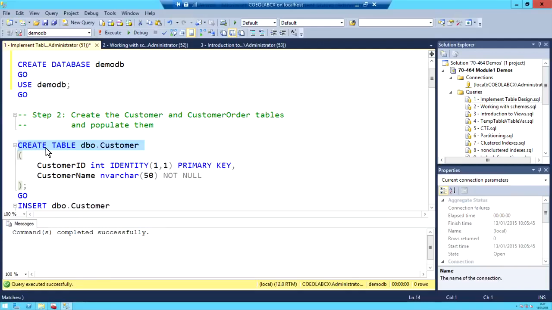Yeah. So the way to think about nvarchar is that it's twice as much to store Unicode data as it is to store varchar. But if you're looking at international data sets, or you don't know if you're going to involve international data sets, particularly with names and different characters within names, it's better to err on the side of using Unicode data types. We're also specifying customer name as not null. Remember we just talked about not null, because there's no point having a record for a customer that doesn't have a customer name. So let's go ahead and create that table.